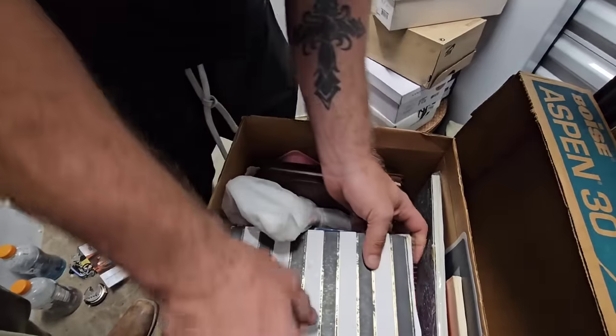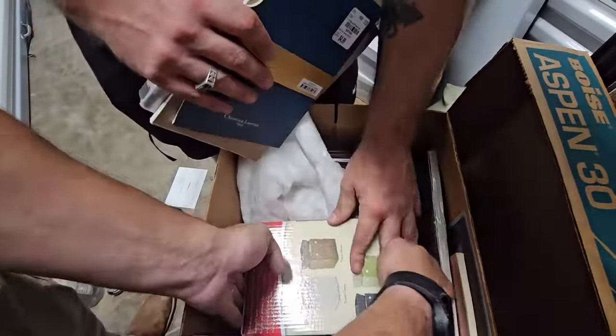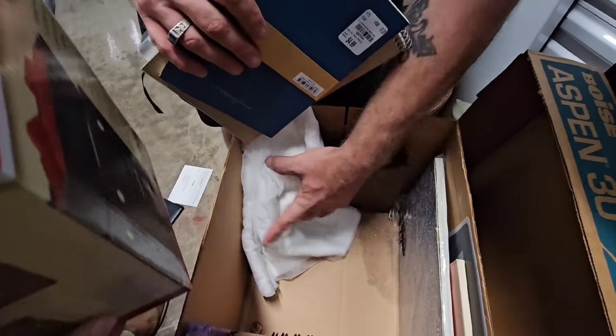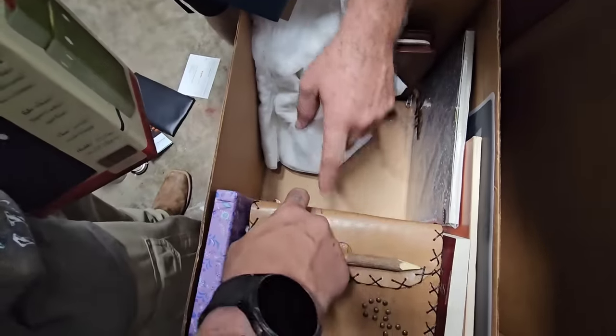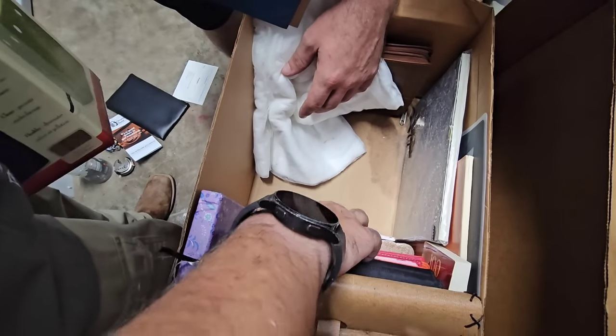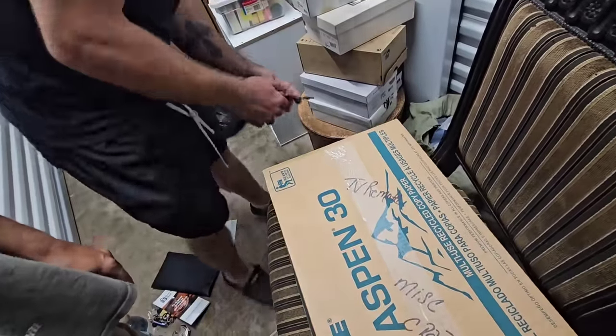Well, we found dentist tools earlier. Hey, hey, hey. Oh, there it is. Is that in there? It's another one? Yeah. Okay. And the rest of these look like just books. That's cool. I like that. Whoa. Yeah, they're all journals. We found her entire life written in books. Miscellaneous crafts. And TV remote.